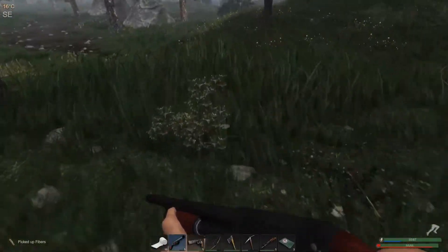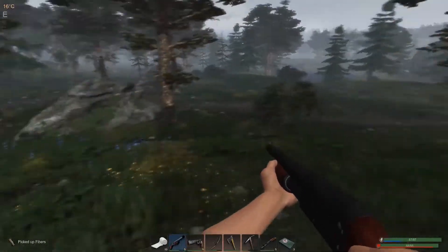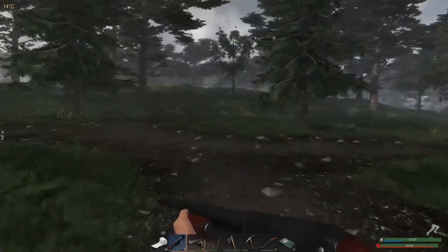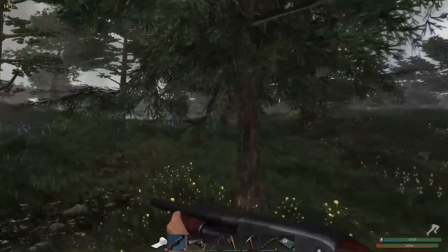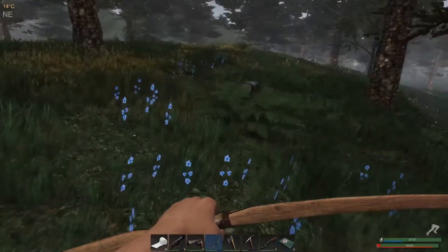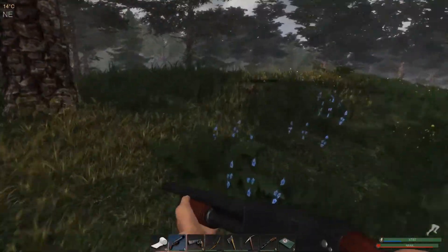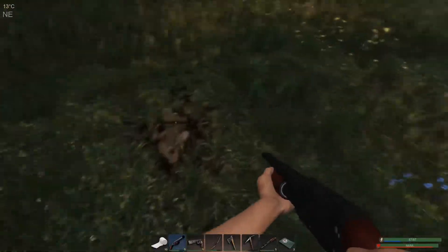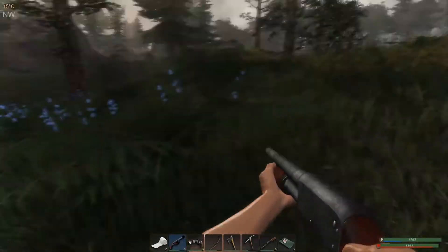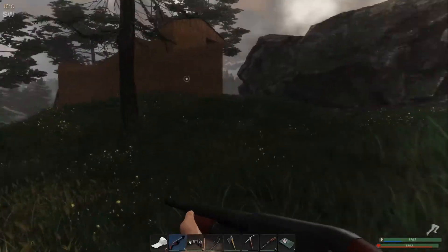We still have a little bit of daylight. How are we doing on meat? I wish I could get like one more rabbit or a wolf. Let's see if we can do that. What is that? I see something up here, I don't know what it is. It's a rabbit — perfect. Yeah, come to me. There we go. Pick you up. Thank you. Okay, and a little bit more ammo — that's good to see. Let's get in and get some walls built before it gets too dark.